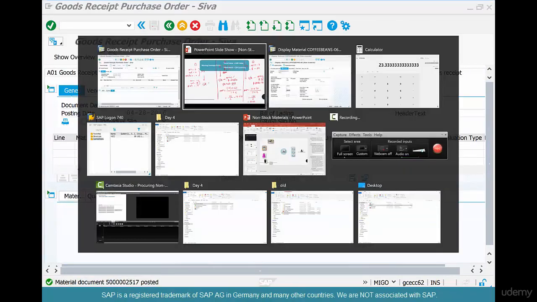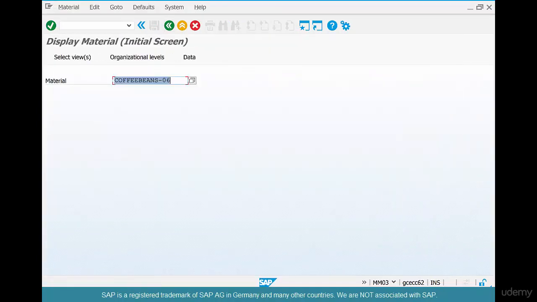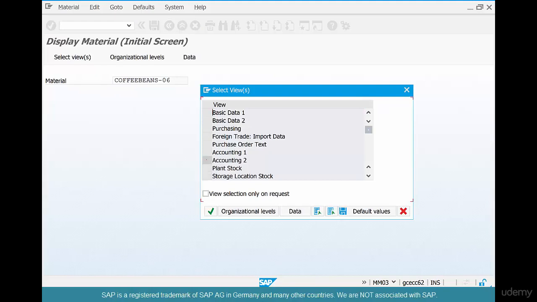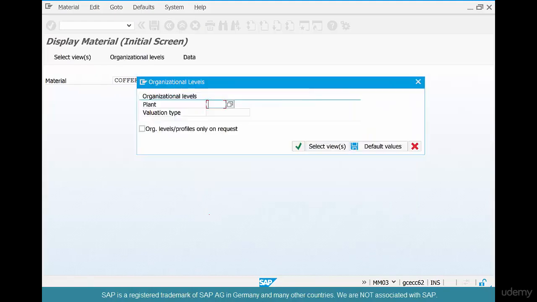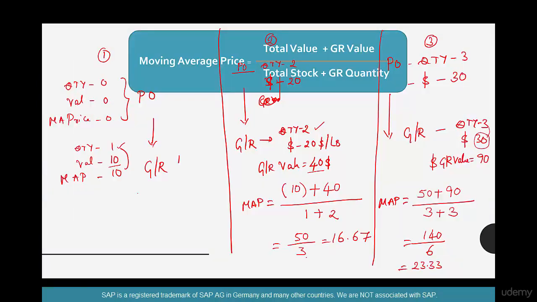All right, so let's go back to the material and see the price changes. Go back, enter again, go to accounting view, enter Chicago. Do you see that? 23.33. That's the moving average price. Want to check that? Here it is.